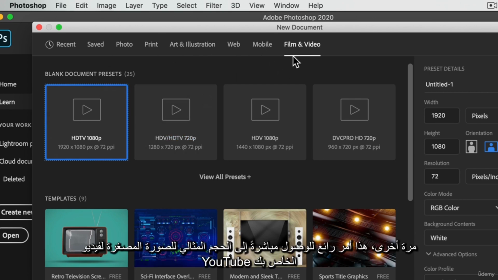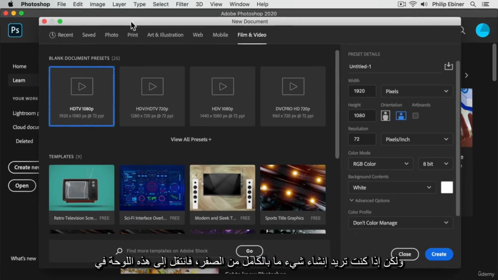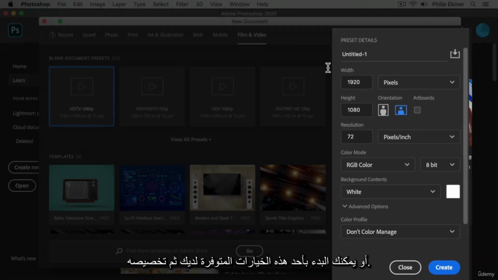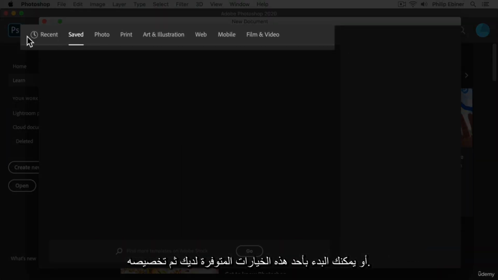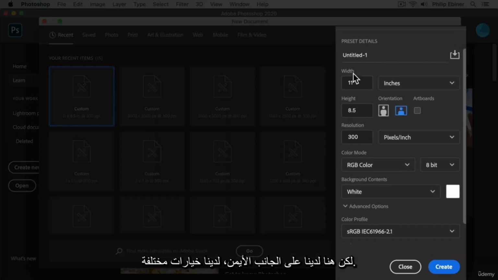Again, this is a great one to get straight to the perfect size for a thumbnail for your YouTube video, or a graphic for your video, depending on the presets. But if you want to create something completely from scratch, you go over to this panel on the right-hand side, or you can start with one of these options and then customize it. Either way works. Here on our right-hand side, we have the different options.